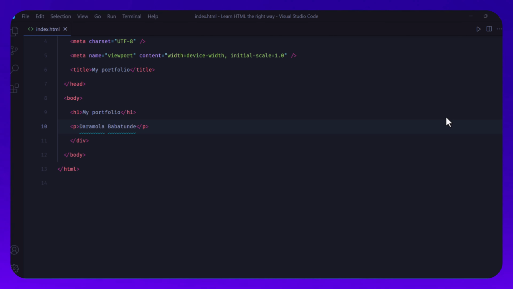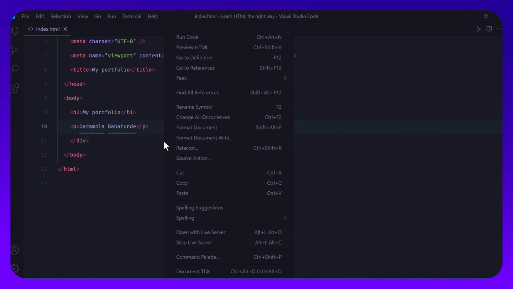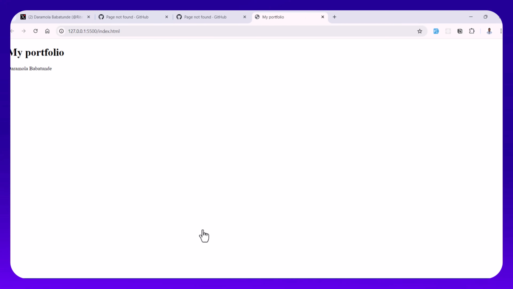This time around we'll be talking about links and navigation. So that is how you can navigate from one page to the other, from your page to an external website. Now let's preview this page and see what we have. We created it in our last video. Let's open it with Live Server so we can see that we have it here. Now let's see how we can add a link to this page.